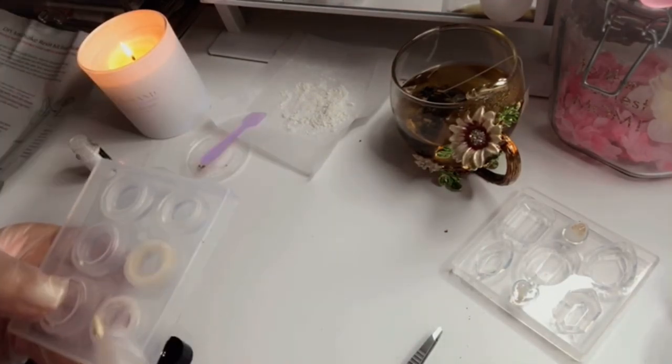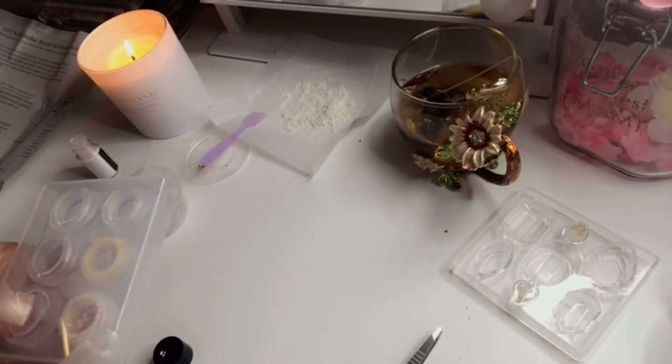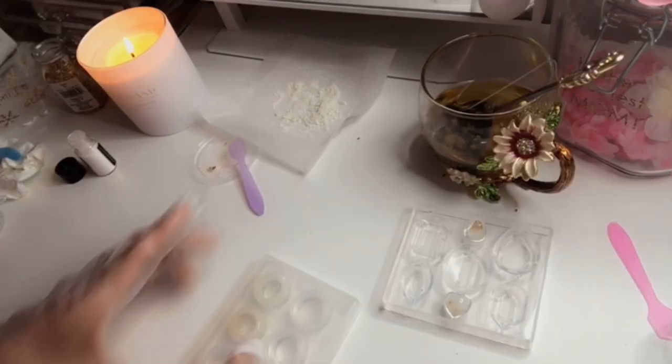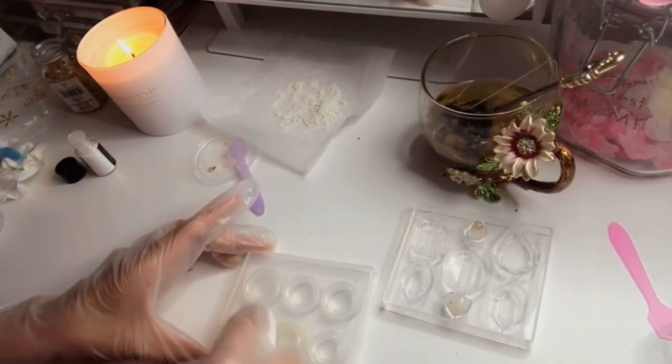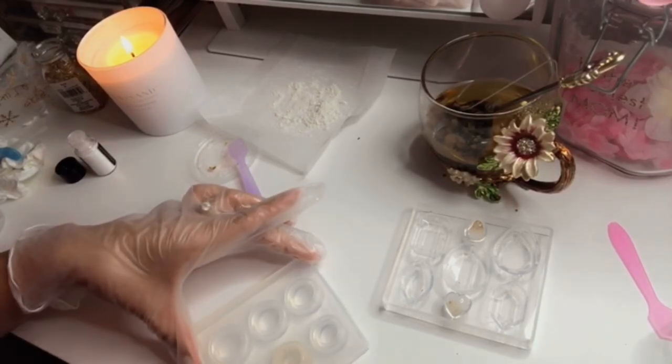Originally, I was only going to make the pendants. I didn't think that I was going to have enough for rings, but I still went ahead and bought the ring molds just in case. And not only did I have enough for one, but two rings.